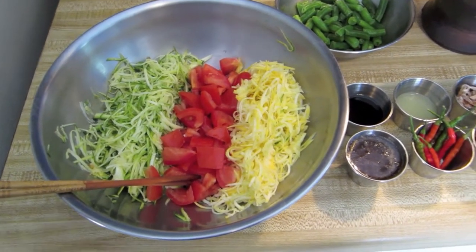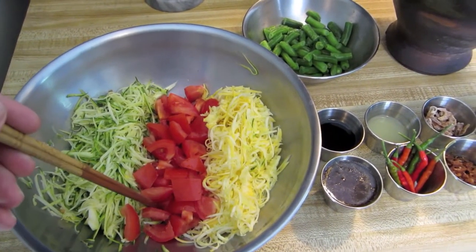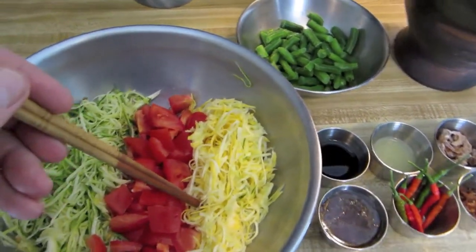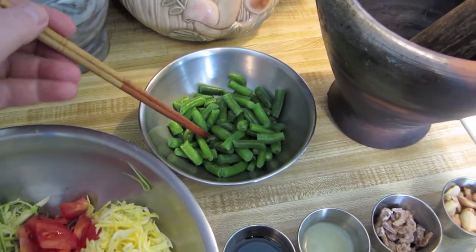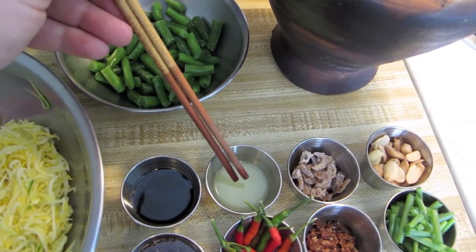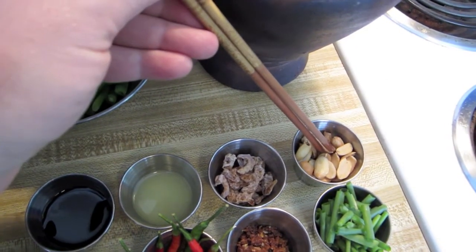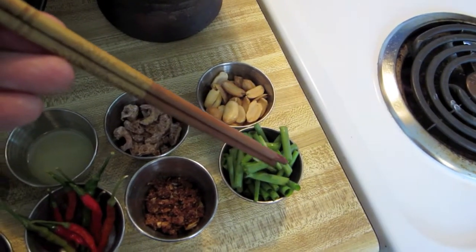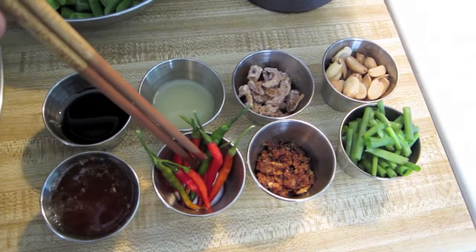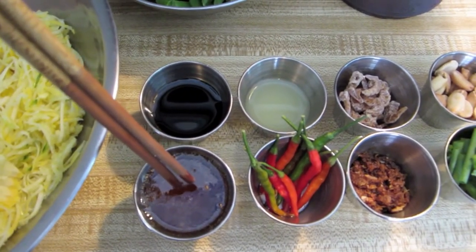Well, let's get started. We have one zucchini shredded, two tomatoes chopped, crookneck squash shredded, green beans cut, fish sauce, lime juice, dried shrimp, unsalted peanuts, some green onions, freshly roasted garlic, 10 Thai hots, about 2 tablespoons of palm sugar melted.